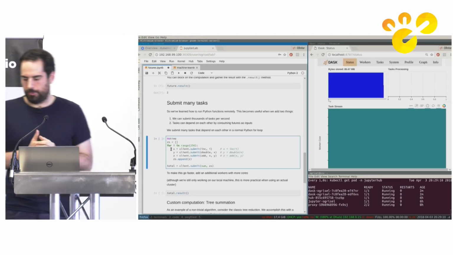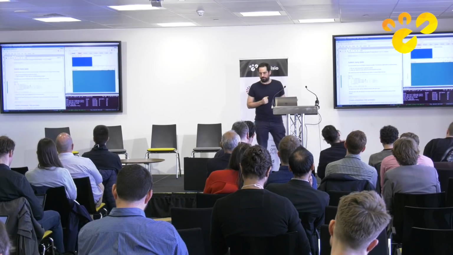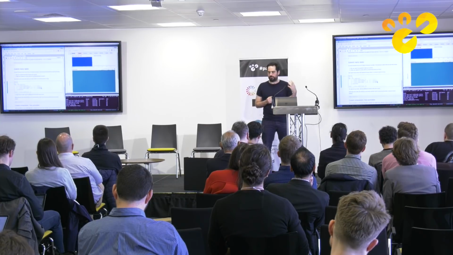So in this example, I define a loop over integers. First, I will increment the integer by calling the submit function with the increment method. Then I will get the result of that first increment and pass it to another function that will double it. And then those 2 intermediate results, I will combine them by an addition to get a z. And I will collect all the z variable values in a list. And at the end, I will compute the sum of all the values and store that in a variable called total. If I execute the cell, you can see that many of the operations can be parallelized. So all my 4 threads are being used in parallel.